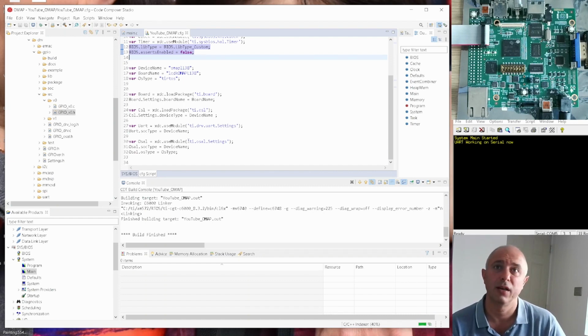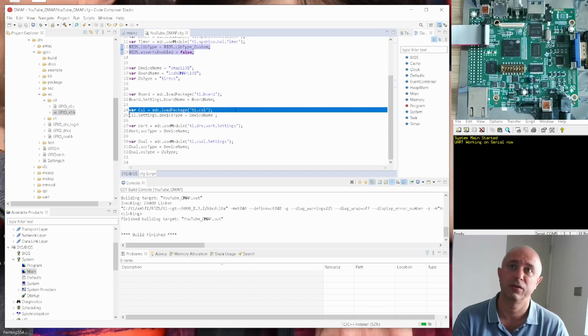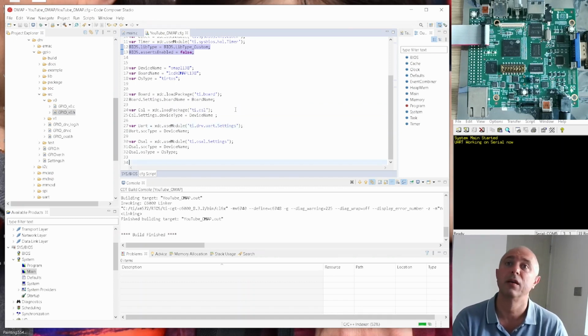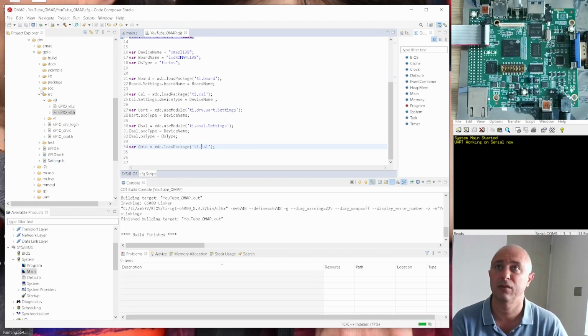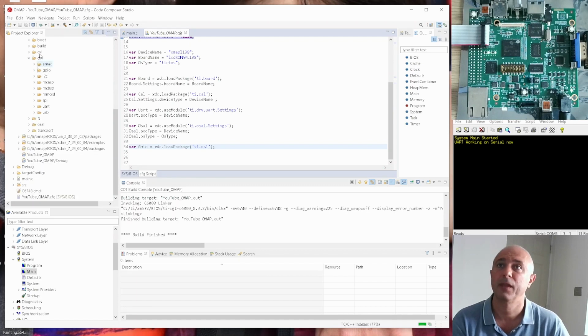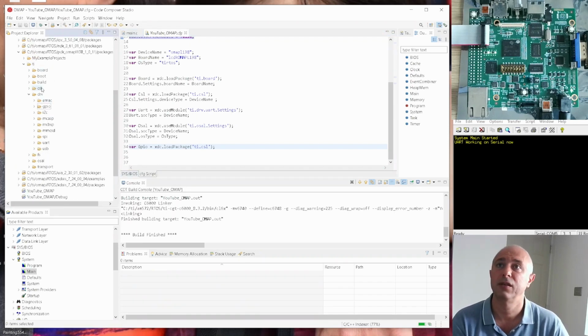Now GPIO is a package, so what you need to do is go into here. Let's say GPIO, and we're going to load the package. Let's just double check the package name, just in case you're intrigued. Under TI DRV GPIO, where's it gone?